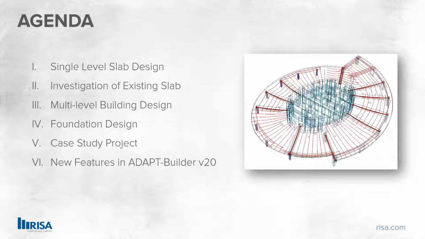We will then go over the general process for investigating an existing structure, as well as designing a new one. We will then transition from single level to multi-level mode within the program, followed by a discussion on our patented tributary load takedown feature. You will also learn about usage cases and, as an example, how they are useful in the design of a foundation. We will then finish off by looking at a case study project done by Lyra, which will soon be featured on our website, as well as going over the new features in version 20.